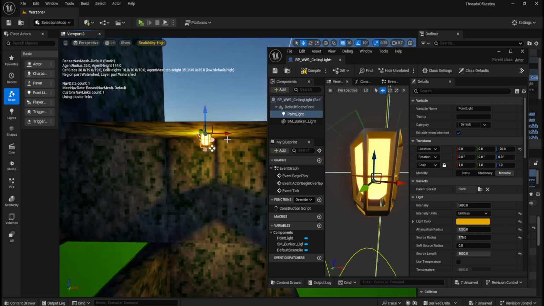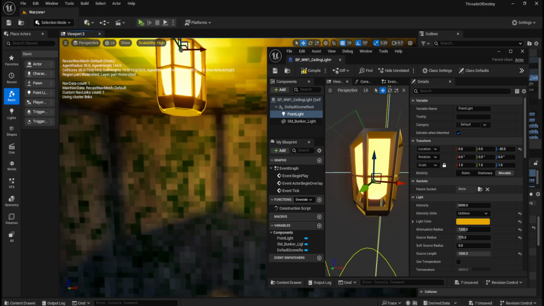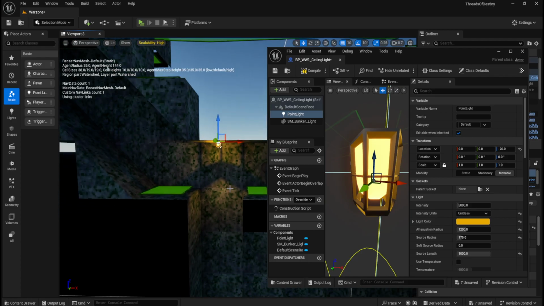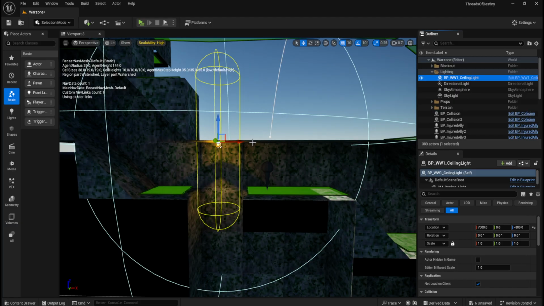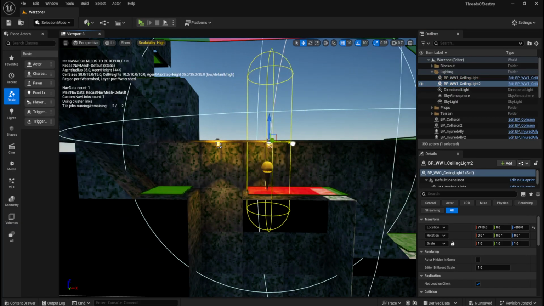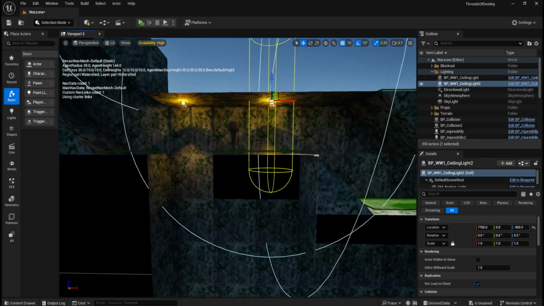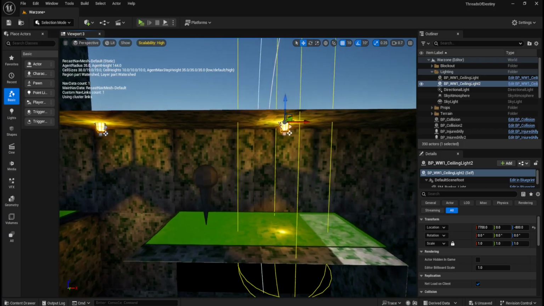Nice. That looks good. So then, if we compile and save that and close that, if I was to just move that across, that's nice.